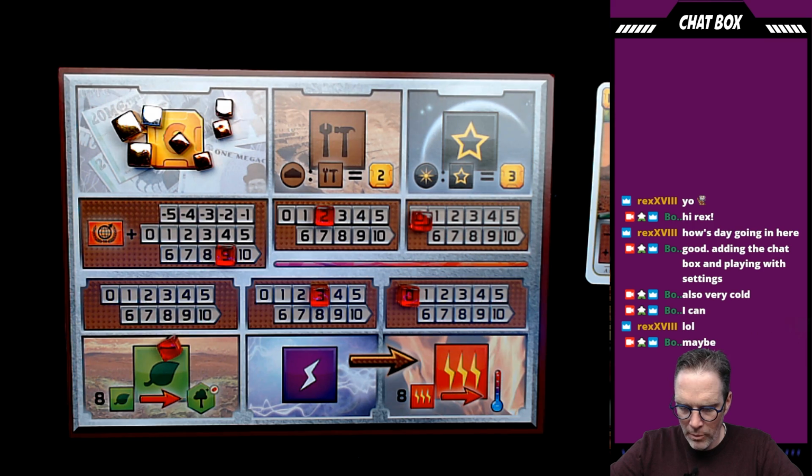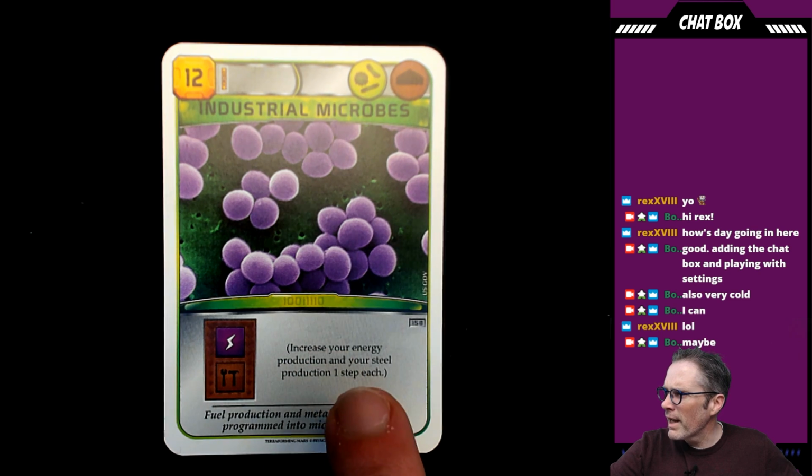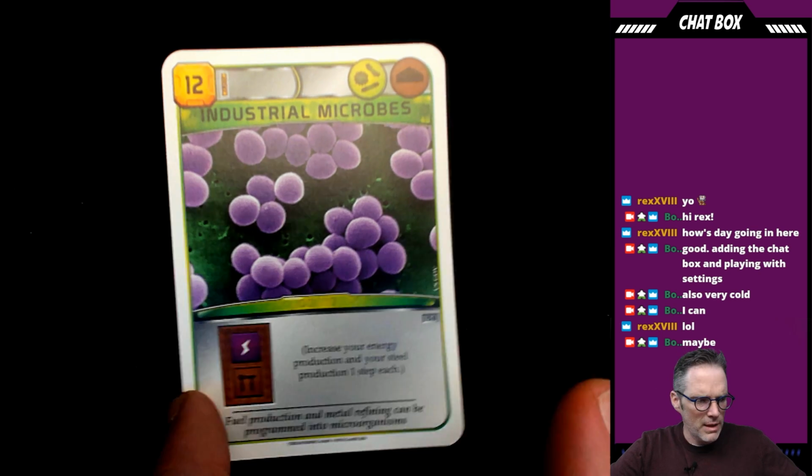So I will do Industrial Microbes. It costs 12, and I get to increase my energy production and my steel production 1 step each.